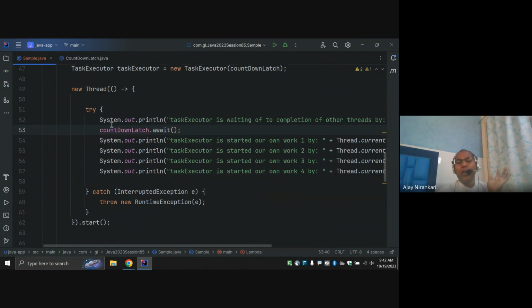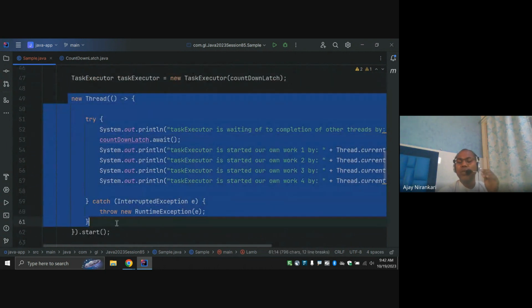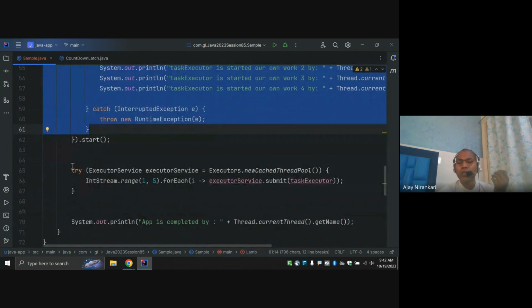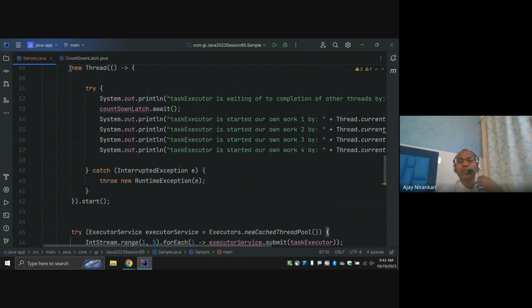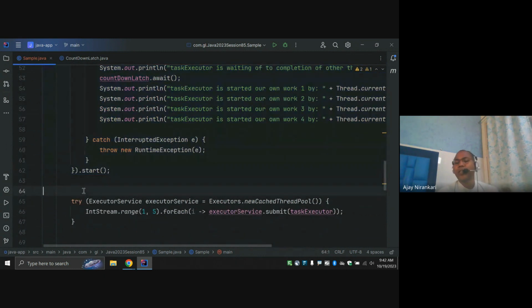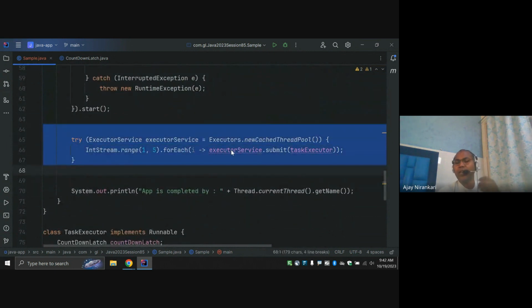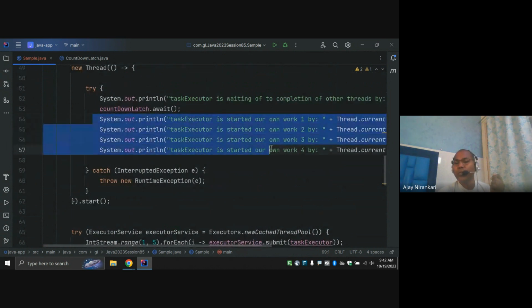And now, because this is a new thread, once the main application is started, main is also going to work individually. The main thread's responsibility is just to start the thread. Whatever you're doing inside, it doesn't matter; I'm going to execute my next line. So here a thread comes and says I am going to start five more child threads, and once these five child threads are done, then our waiting thread is going to complete its work. So let's test it.